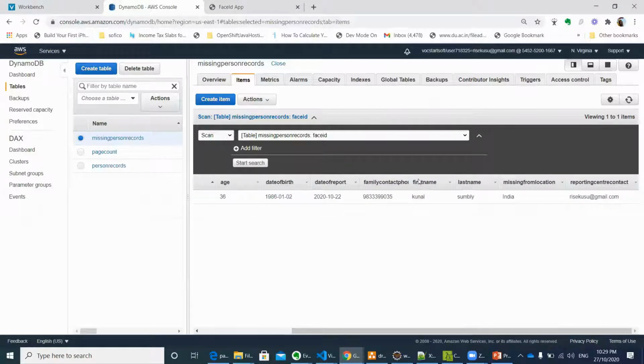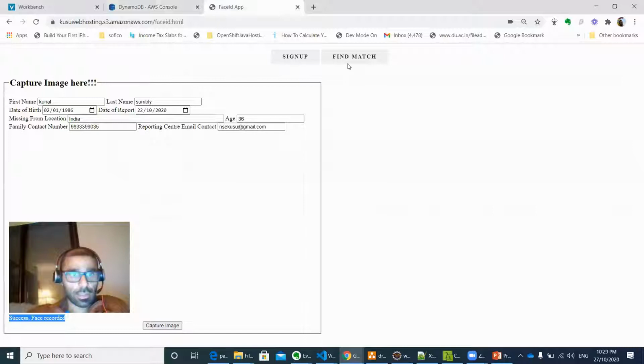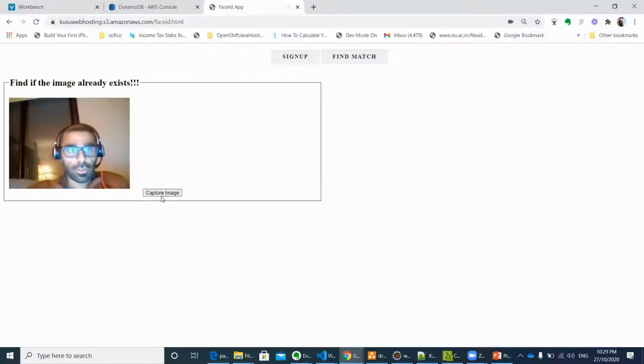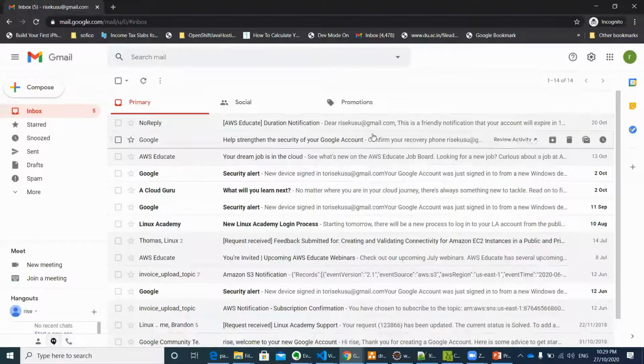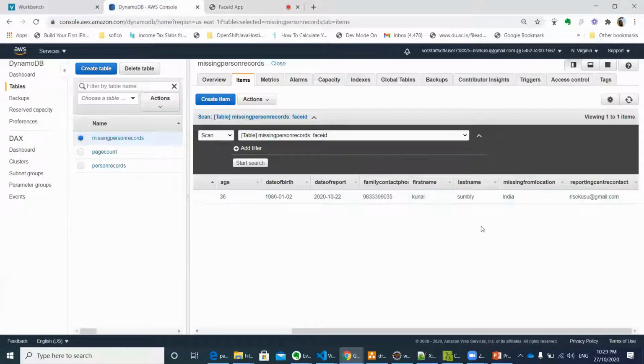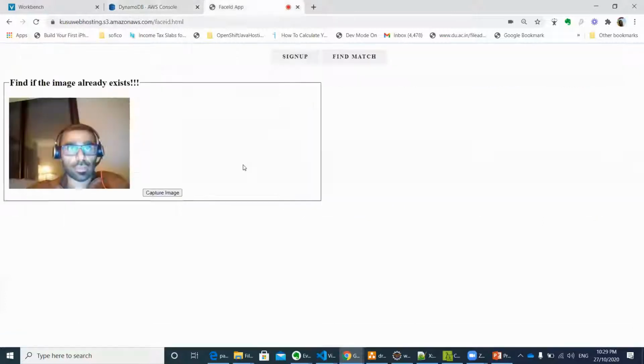So the idea is that once I invoke the search functionality through find match, because it's the same human being, Rekognition will get this new image. When I click on the capture, Rekognition will get my face using this image, and then the email ID which I have here will get the notification, which should include some of the details from the DynamoDB. So that is the whole idea.